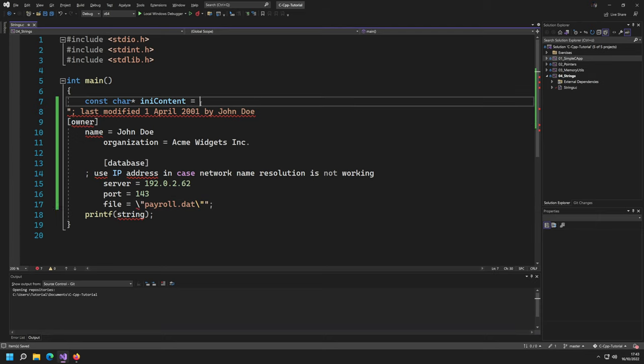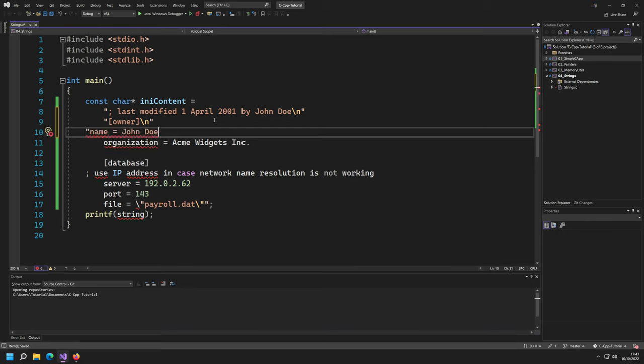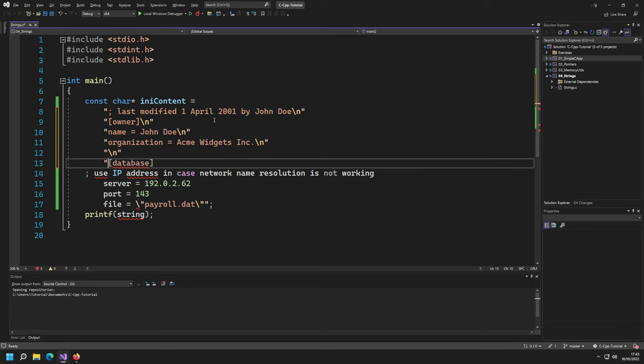the semicolons, and you can see that it does not really support the new line. So what we basically need to do is inline this so that we have it on each line. So I'm going to do this like that. I'm going to add a null terminator everywhere. This is going to take a bit of time. Might also want to do it like that so that it looks a bit better. So the name, add this one here as well, the organization. No, of course this needs to go inside of that. We have an empty line, which is also important so that we can parse this if we would write an INI parser.